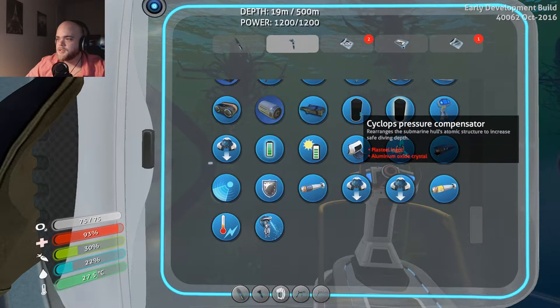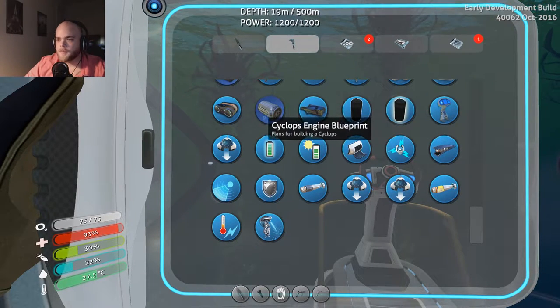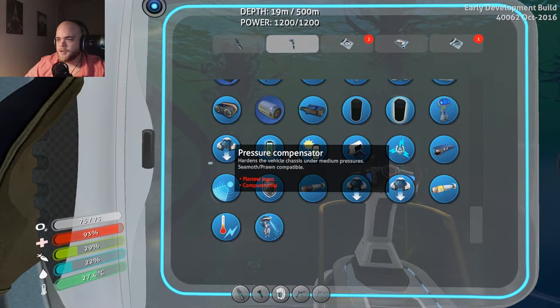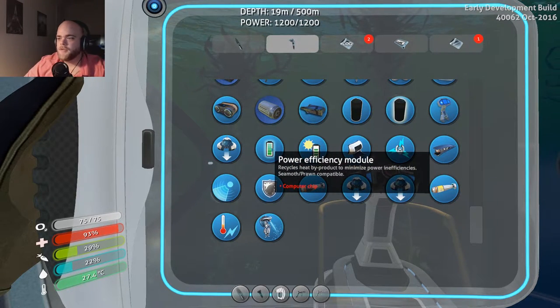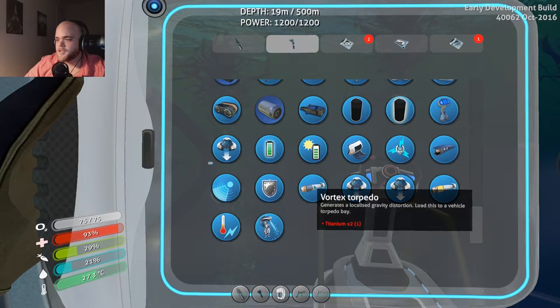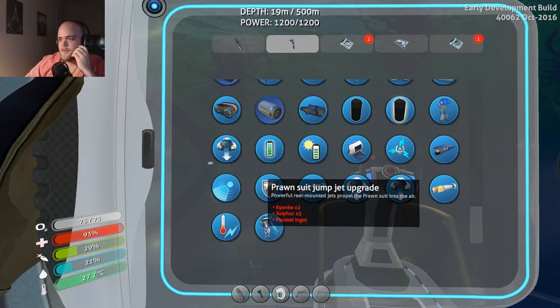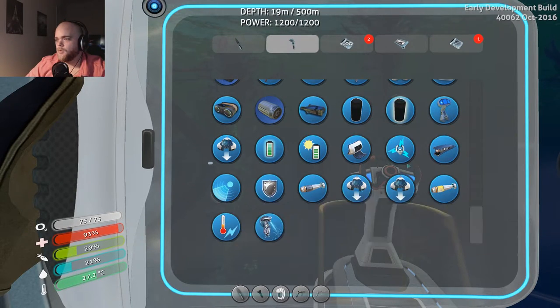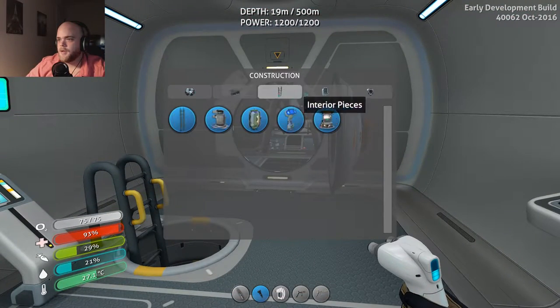Pressure compensator. Rearrange the submarine's hull's atomic structure to increase safe diving depth. Yeah. Pressure compensator hardens the vehicle chassis under medium pressure. Seamoth prawn compatible. Power efficiency module recycles heat by Seamoth solar charger, vortex torpedo. Oh my Lanta, and a prawn suit jump upgrade. I don't even have a prawn suit. Oh my. Okay, what do these things cost? How do I make the things?